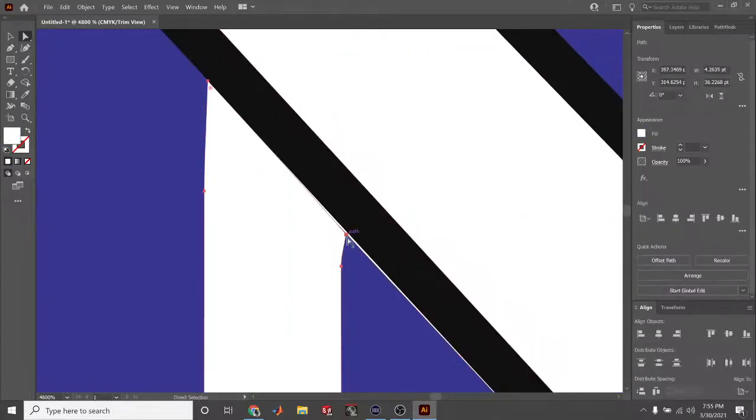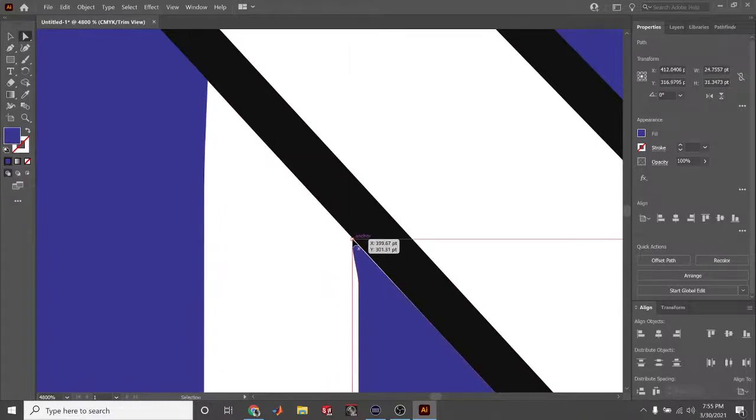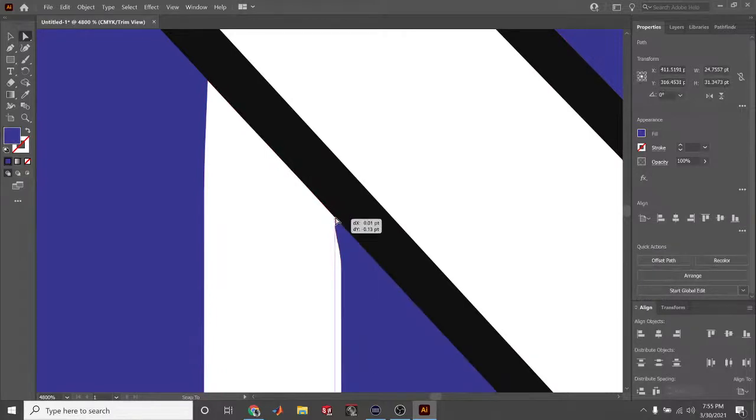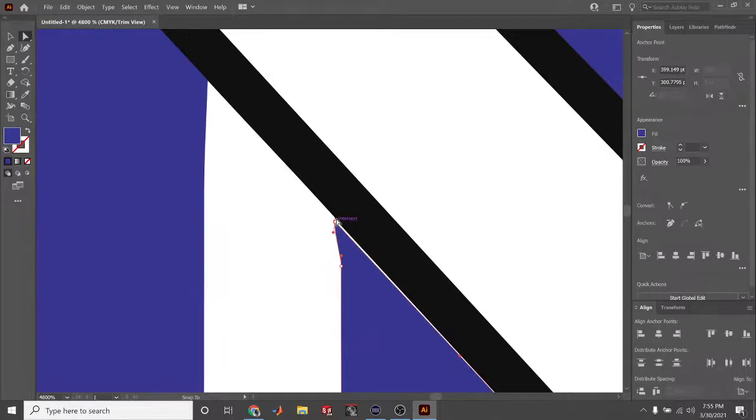So we got this weird thing going on here with this one. Needs to go right there and right straight down, so we get this one. I want this one to intersect that one.